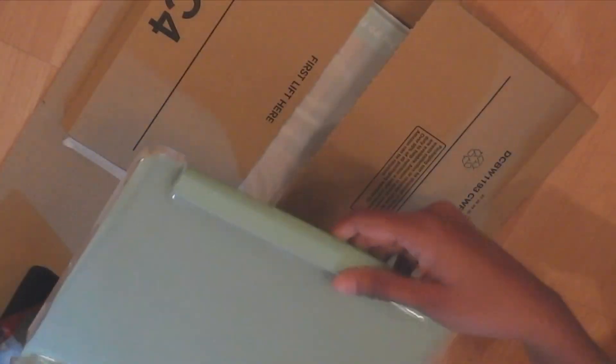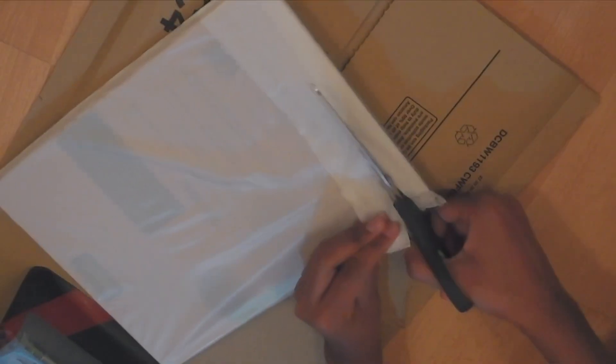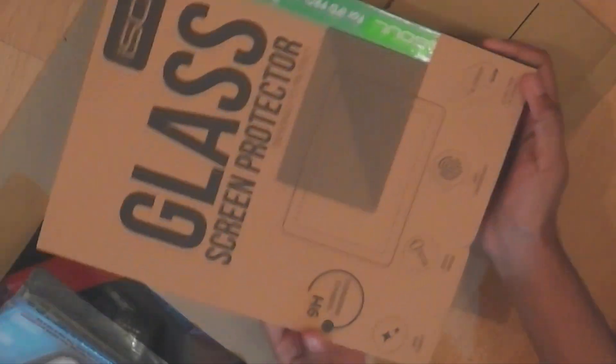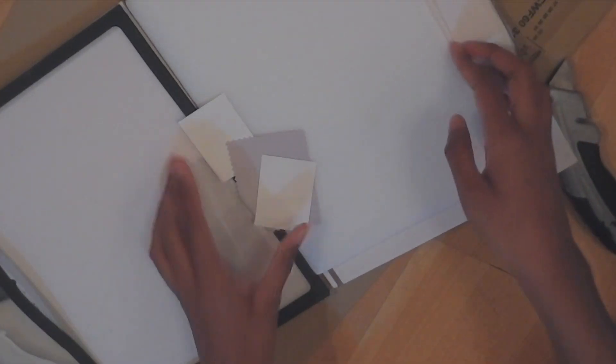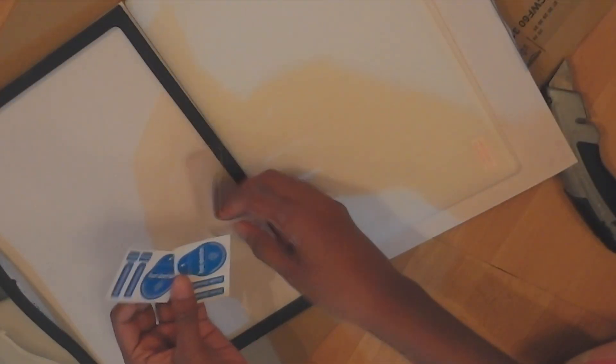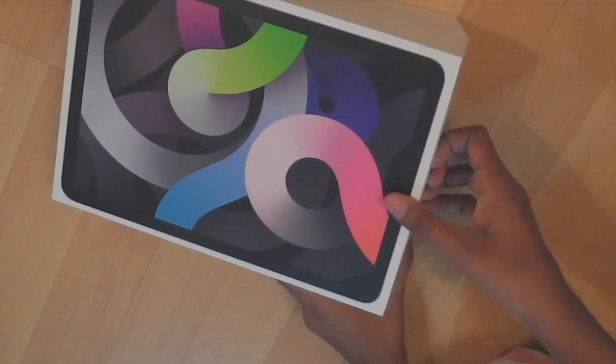I bought these from Amazon. I really wanted a green case for my iPad, and the reason I decided to get one with a clear back was so that you could see the engraving of my name on the back — I got Elvikira and some emojis engraved — so I thought it would be nice to have a clear backing. You can also do the magnetic foldy thing with the case, so I can have it in different positions, which I think is really nice.